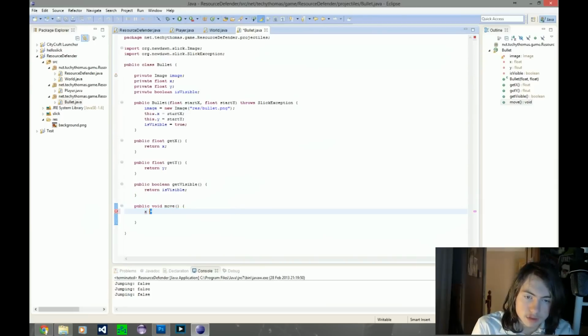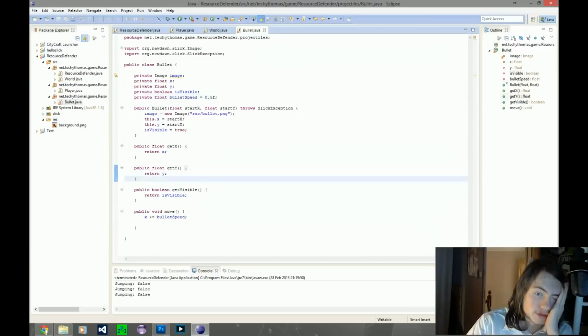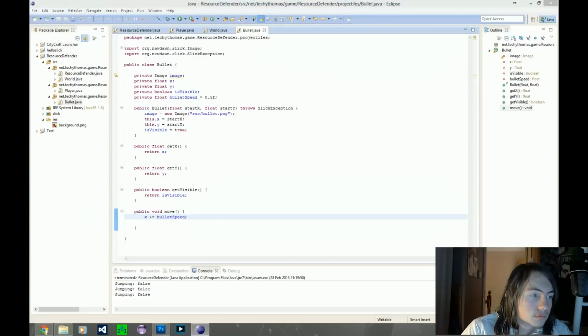X plus equals bullet speed. Private float bullet speed. 0.5 for now. Through the whole array list.